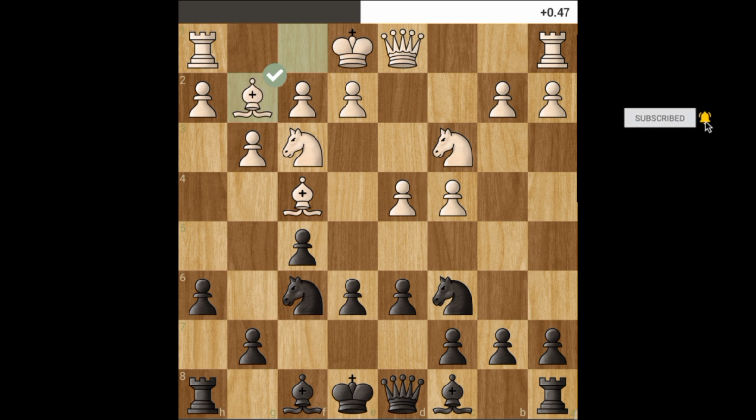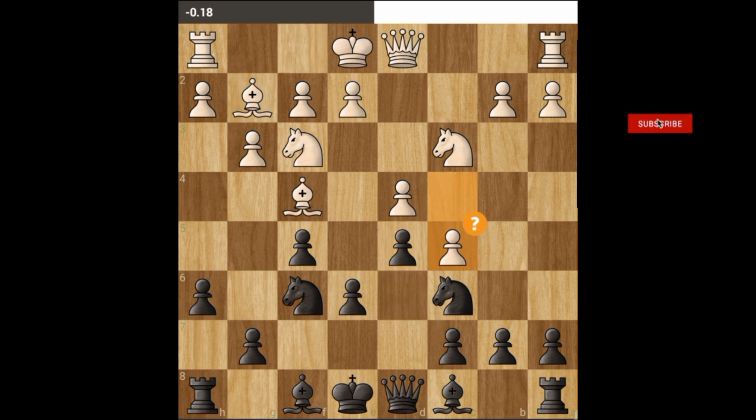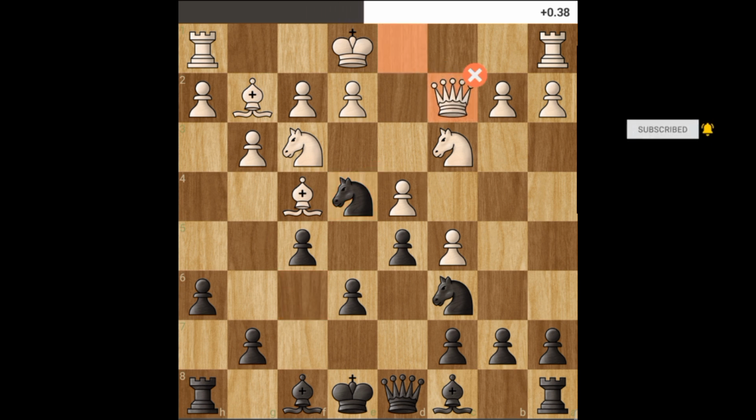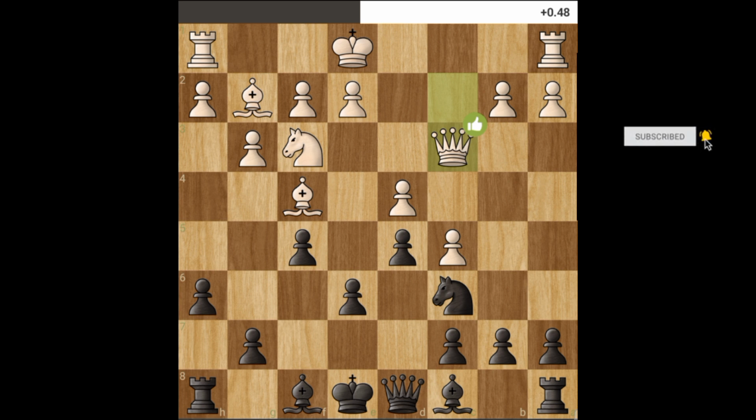Bg2 d5, black advances the d-pawn, aiming to challenge white's center and gain space. c5 Ne4, black centralizes the knight, aiming for control over key central squares and potential pawn exchanges. Qc2 Nxc3, black exchanges knights, simplifying the position and potentially opening lines for the pieces. Qxc3 Bd7, black completes queenside development, preparing to castle and supporting the c6 knight.